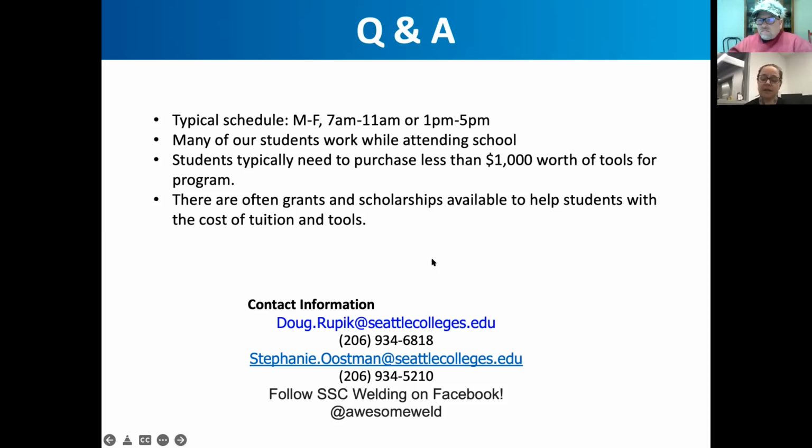Yeah, the Seattle Promise program does cover the cost of tuition itself, lab fees and tax fees and that kind of stuff. They don't cover the other fees. I think for most of our students that are full-time, it comes to a couple hundred dollars. I would say like $300-400 a quarter in fees. But the Opportunity Grant will help cover those things.